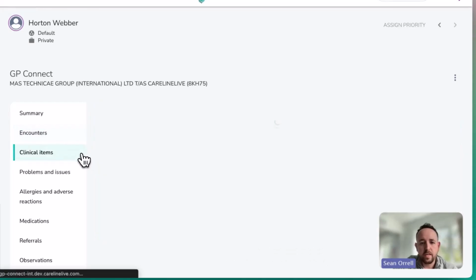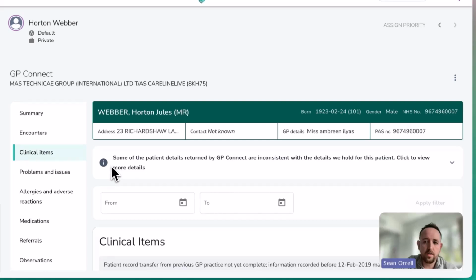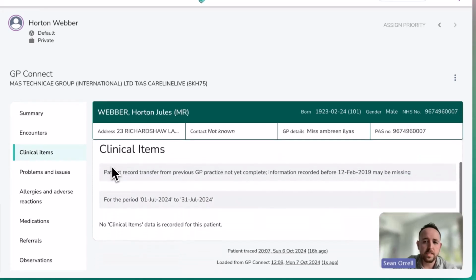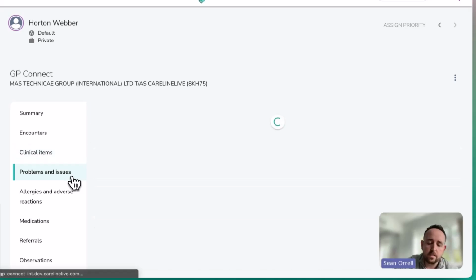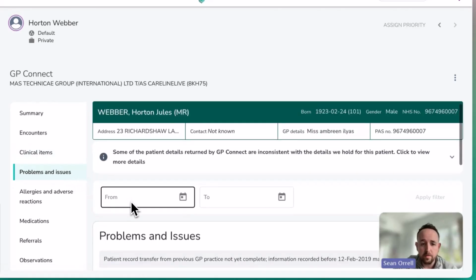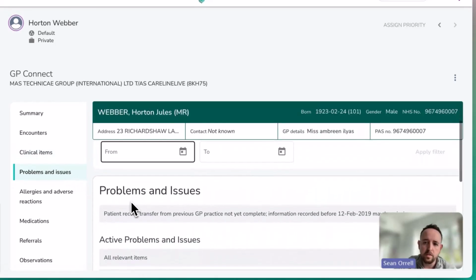So this is only available for full access, and it's just to do with things relating to the care and well-being of the service user and past medical history and that sort of stuff. But there's not much information on here, but if there is, it'll be populated within this section. Problems and issues, again, only for full access, and I know this won't apply to some people on this call, but it's here, and this is what you can expect to see.